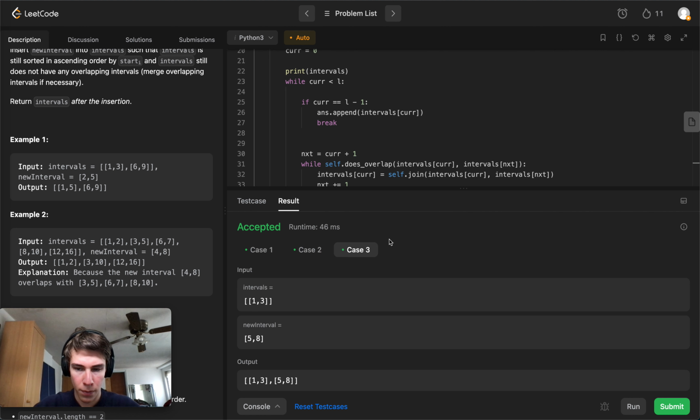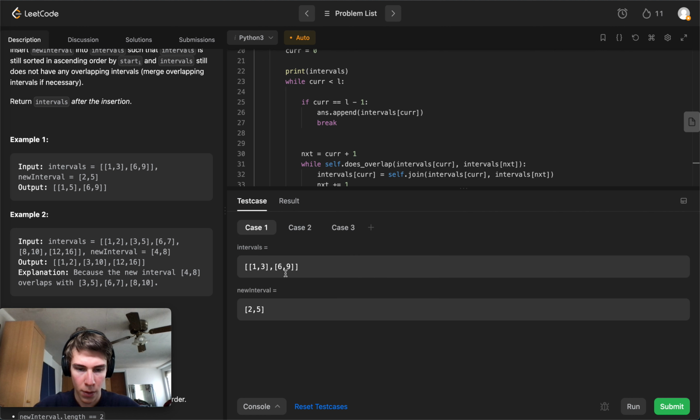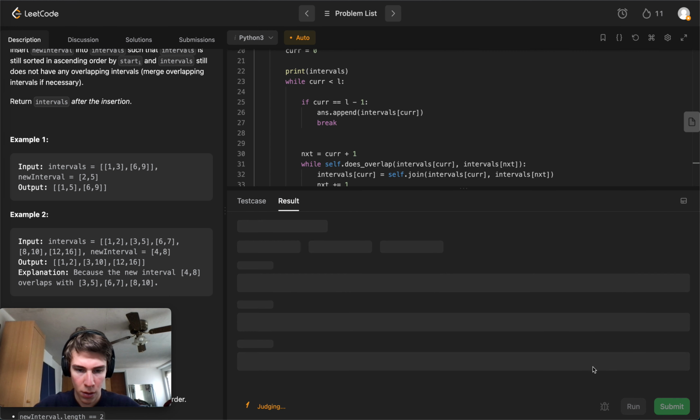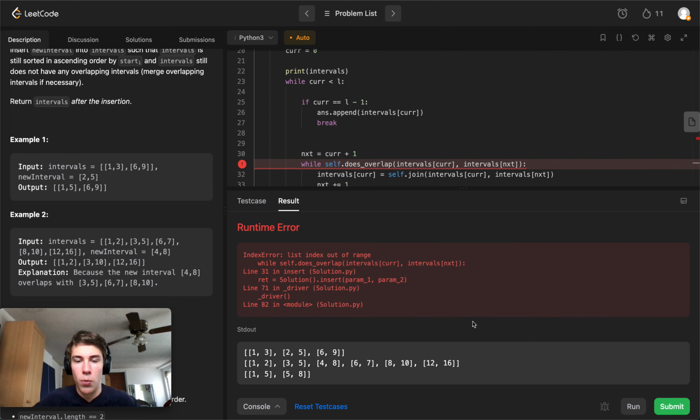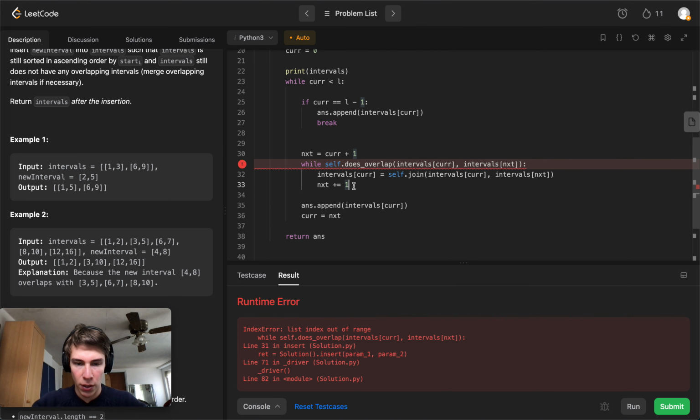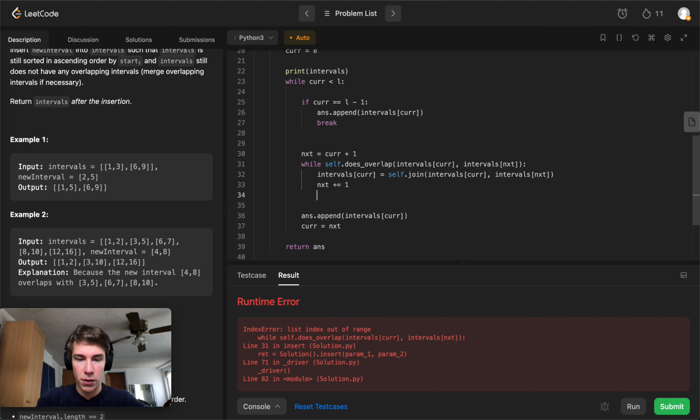Oh, plus 3. I've got an overlapping. Okay, so when it overlaps, it actually, I see. So if next is equal to L minus 1, then we're just going to say break.